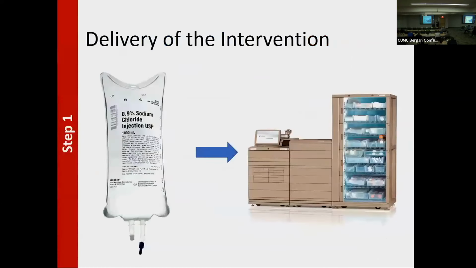There's your two fluids. How did we deliver this? So I was telling Nikhil and Mark, we were lucky. The way this is set up in our hospital is the fluid is in this machine called a Pyxis. Do you guys have a Pyxis or do you call it something else? You have a Pyxis? In the Pyxis, it doesn't have a patient's name on it. So it's just sitting there. So in my ICU, if we're in a balanced fluid month, the only fluid available in the Pyxis was a balanced fluid.